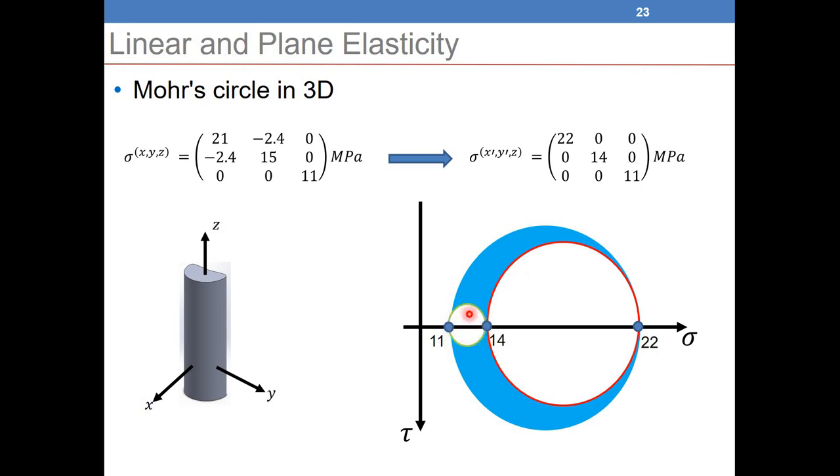So we build one circle, two circles, three circles, but as you can see, we always start by finding the three principal stresses. We need to understand also that any point on the red line, or any point on the green line, or any point in the blue shaded zone here will correspond to some reference system. If I do any rotation, I can find this point either on the red, or on the green, or on the blue zone. But for now, we'll not be interested in the general 3D case. We'll see later just particular cases where we can study the rotation. We'll see that during the lecture and during the tutorial problems, how we do the rotation. So that's how we build the 3D Mohr circle.